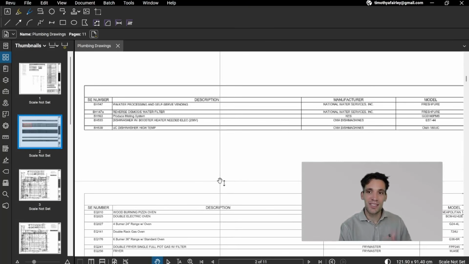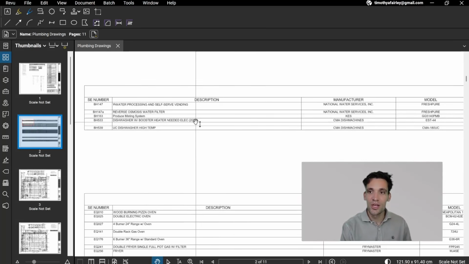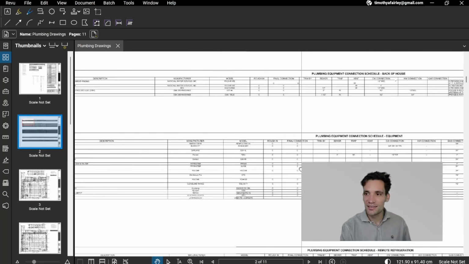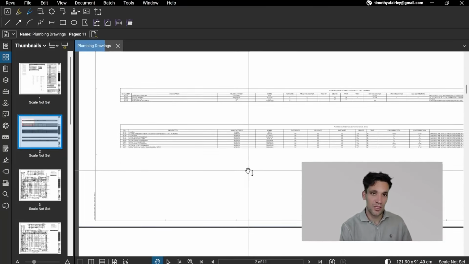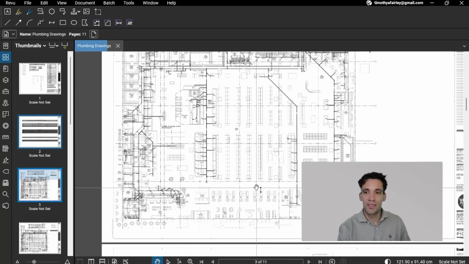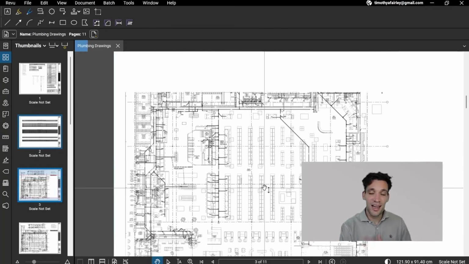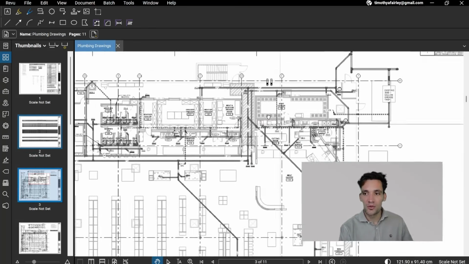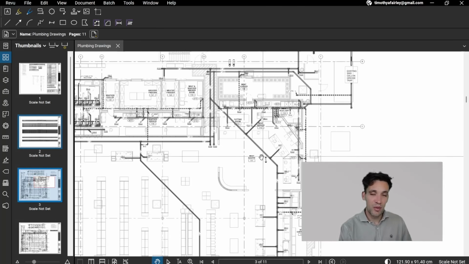So a lot of the time, instead of actually counting how many hot water units you have, you can simply refer to the schedule at the front of it, and you'll be able to see a list of all the different hot water units, for example. Then we have our layout plans. Layout plans are a scaled representation of the building, often done on the architectural layouts, and they simply show where all the different pipes are running, and then we can take our lineal measurements of this.